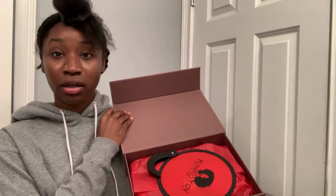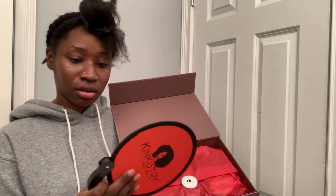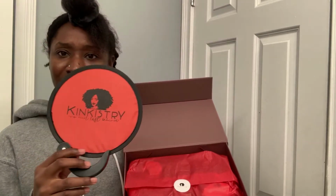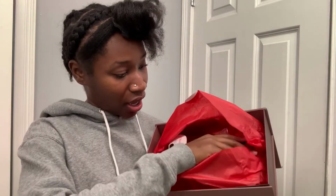Okay, so unboxing. Oops, these Kinkistry extensions. What is this? I don't know what this is, but that's cute. And it's all wrapped up beautifully with tissue paper. And I have my 3 bundles here.